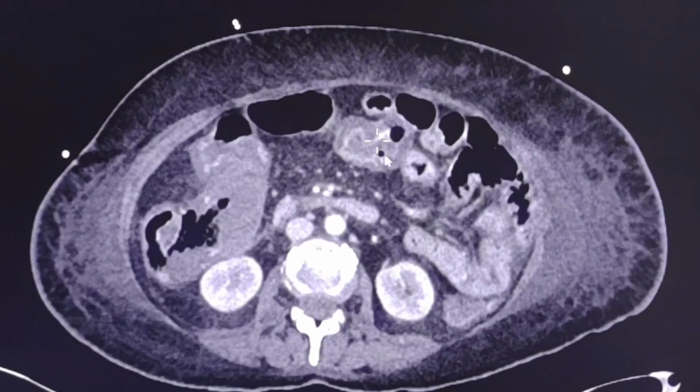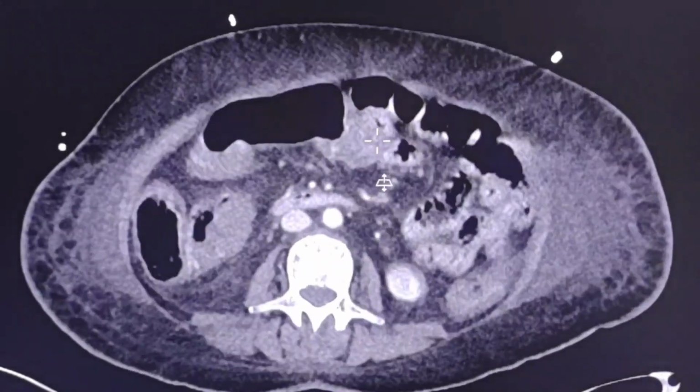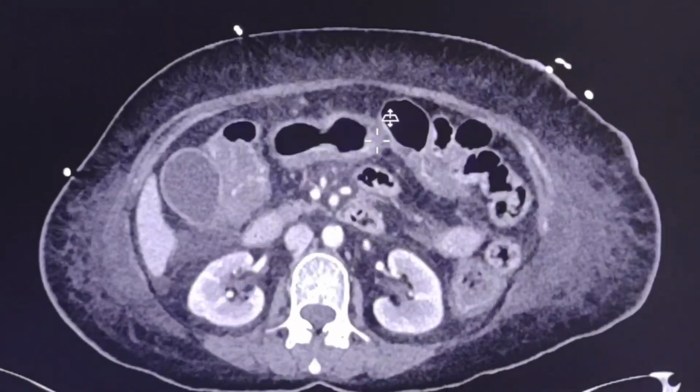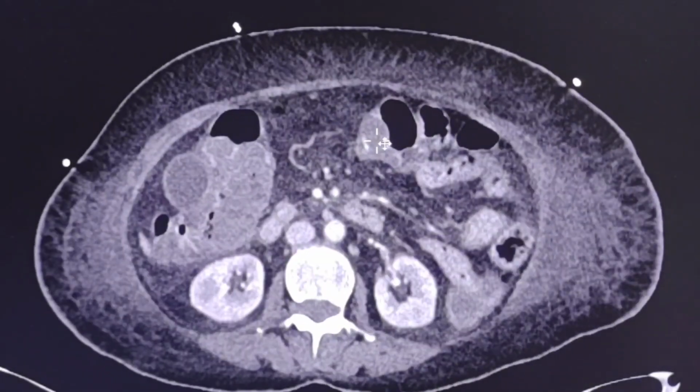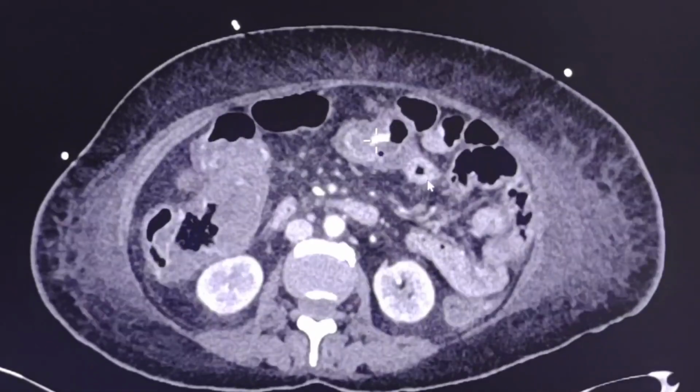Again, here in the distal transverse colon, where the active bleed is seen, there is significant mural thickening, mural changes. The findings are highly suggestive of colitis with this complication.